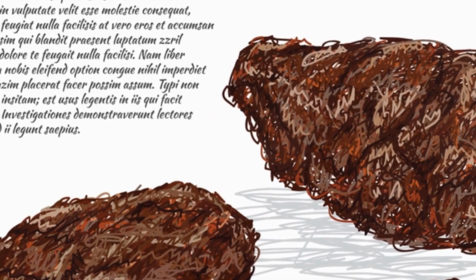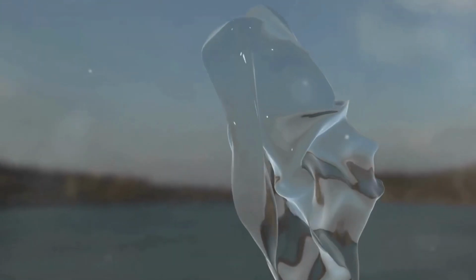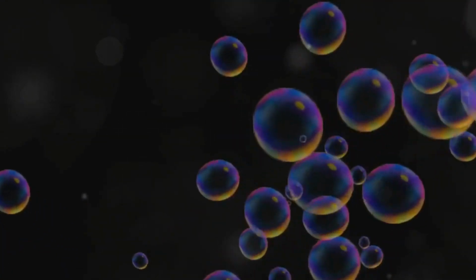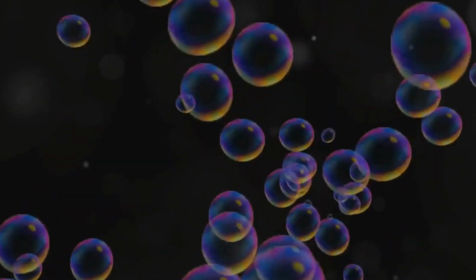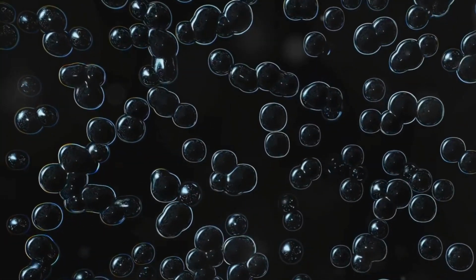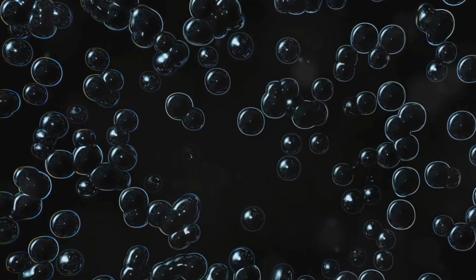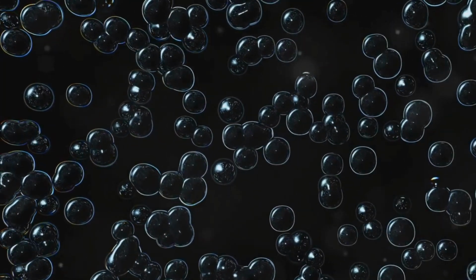But what makes this happen? The answer lies in the scientific principles of buoyancy and the formation of gas bubbles. The carbon dioxide in soda forms gas bubbles around the rough surface of the raisins. These bubbles lift the raisins to the surface. Once they reach the top, the bubbles pop, and the raisins sink back down. And thus, the dance begins anew. This experiment isn't just fun to watch, it's a great way to understand the science behind everyday phenomena. Just as the raisins danced, so did our curiosity.